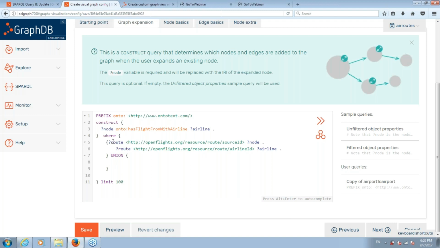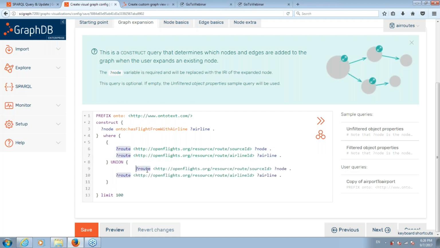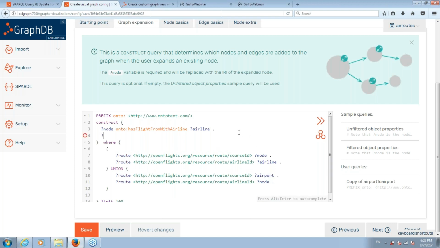So I'm writing a union here, and then I get the same triples, but this time the difference is that the variable will be the airline. So when I click on an airline, here the airline comes to replace this node, and I obtain the airport. And then when I have this airport binding, I can obtain from here for an airport.